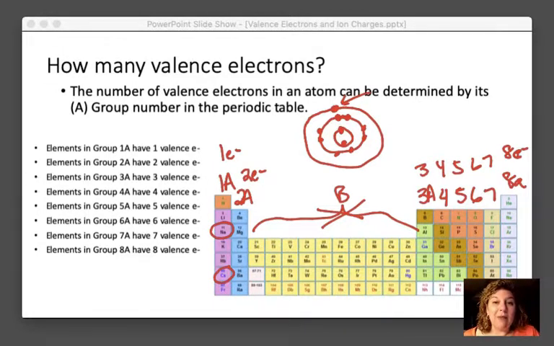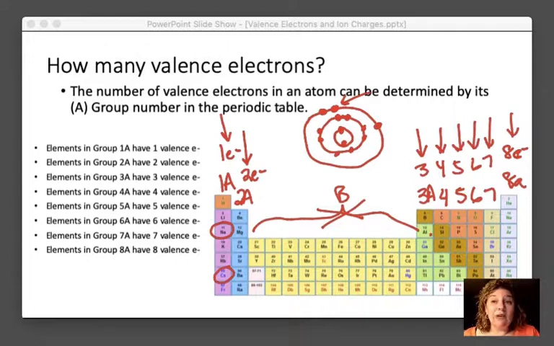Now, the same happens with magnesium. Magnesium has 12 electrons, so that means you're going to have 2 on the outside ring. Aluminum now has 13 electrons. There's going to be 3 on the outside ring, so you can see how that goes across. And that will be the same for each column. This one will always have 1 electron. This column will always have 2 valence electrons. This column will always have 3 valence electrons. 4 and 5 and 6 and 7, and this column will always have 8 valence electrons.